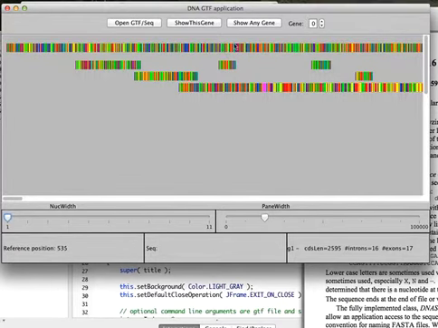At any time, there are just a couple of options here. Here you can open a new GTF, gene transfer, can't remember what the F is, and sequence files that go together. All the information about where there are exons and introns is in the GTF file, and then the actual sequence data, the nucleotide information, is in the sequence file. Your job is to combine those two files and extract the necessary information so that you can provide it to the drawing program.